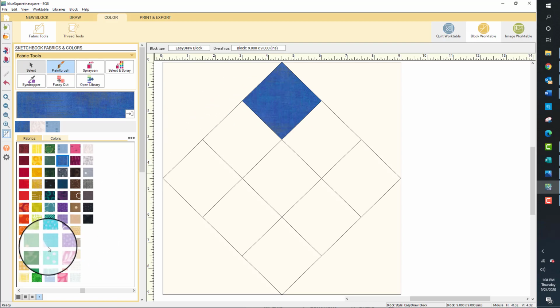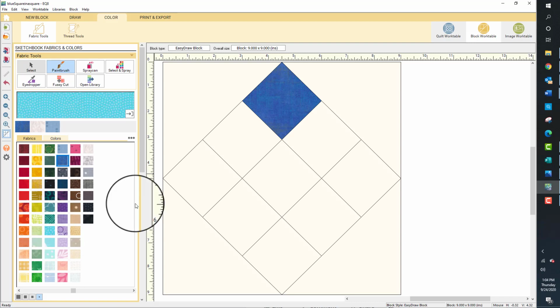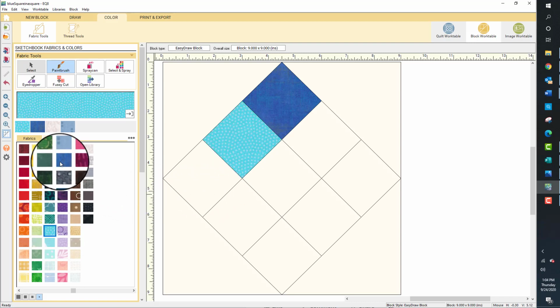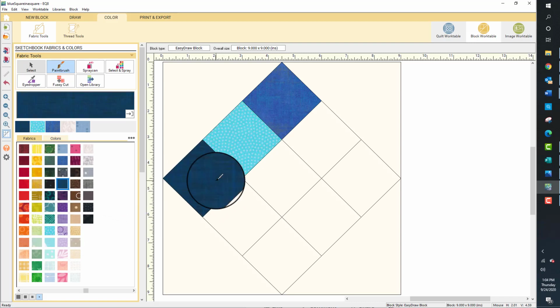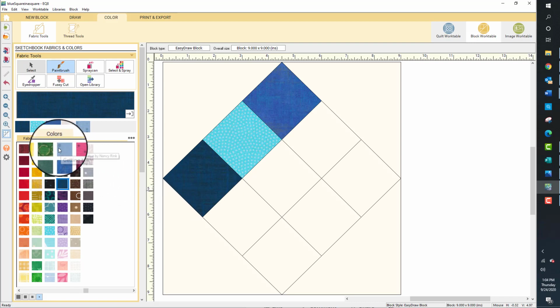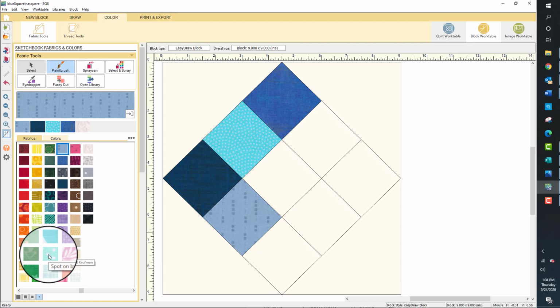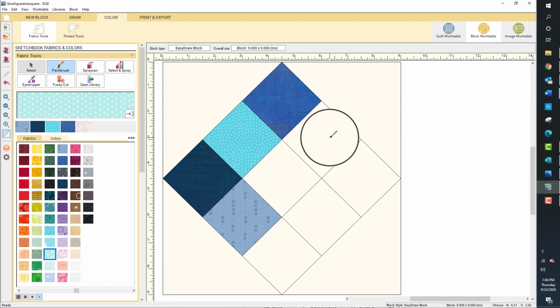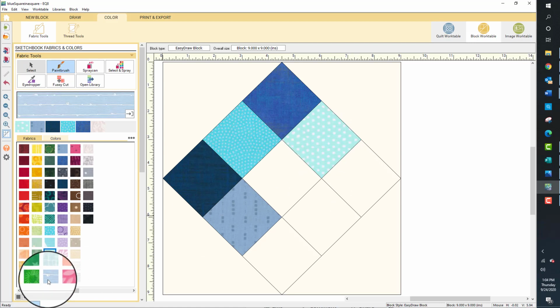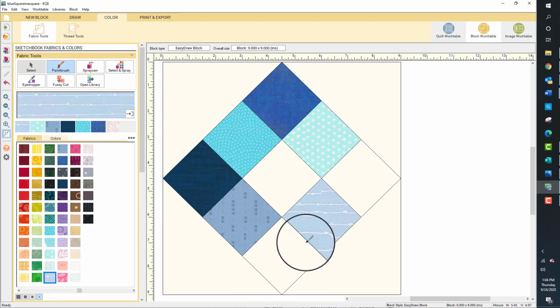It's kind of like a paint by number. It's kind of fun. Very easy. And let's pick another color, and let's go with this darker one. There really aren't, like I said, a lot of color selection choices. So all I'm doing is clicking and then coming over here and then clicking again, and then that's how the square changes to a different color.